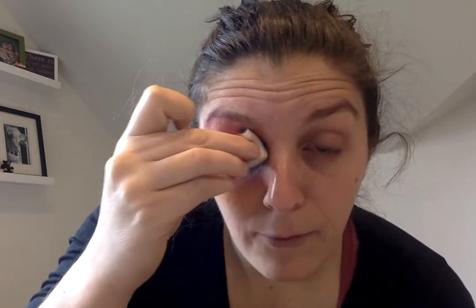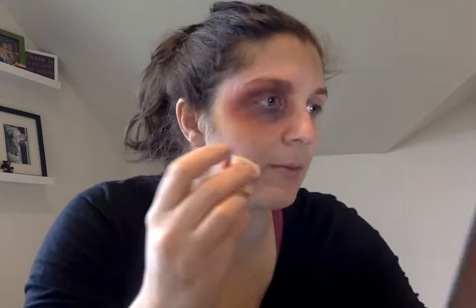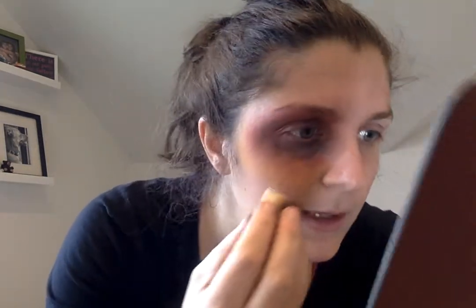And we're going to take some of that blue and we're going to put it on the upper eyelid as well, just for that continued kind of bruised look. Let me check my mirror here. Oh man, it is hard to do this without using a full mirror, which is what I normally would use. I know we said the yellow probably wouldn't, but now I'm noticing my yellow isn't as dark as I normally have it, so I'm going to go ahead and re-yellow. I'm going to put some of that yellow, and blend it in a little bit more, so now it looks a little bit more puffy.